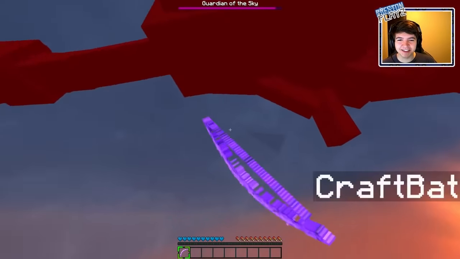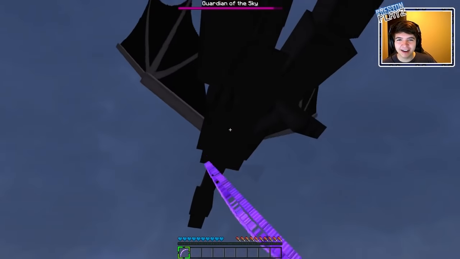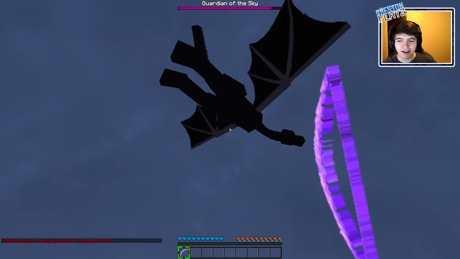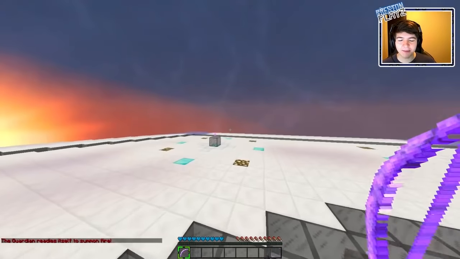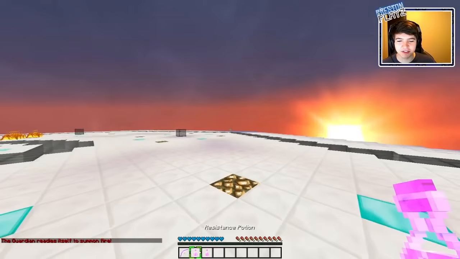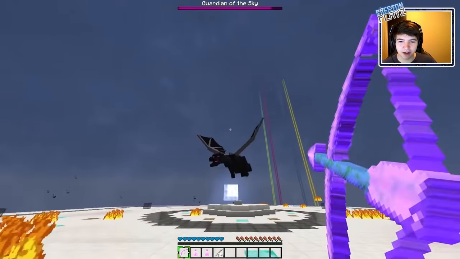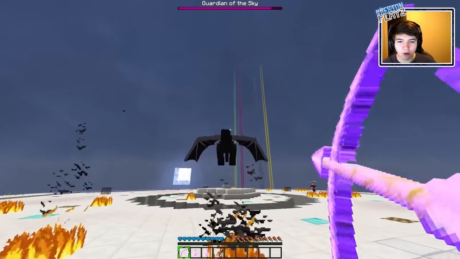Oh my God, this is crazy. I'm thinking arrows are gonna spawn on these little altars. I'm thinking they are. All right, the guardian readies himself to summon fire. Yeah, okay. We got potions now. I got arrows. Oh, I got arrows too. All right, I'm taking a pot shot at him. Resistance. Whoa! Dodge the fire.